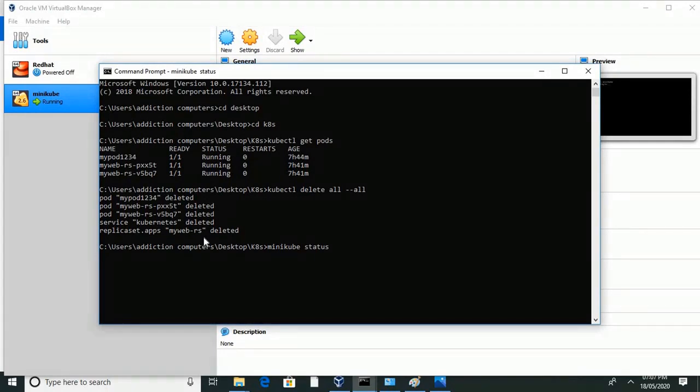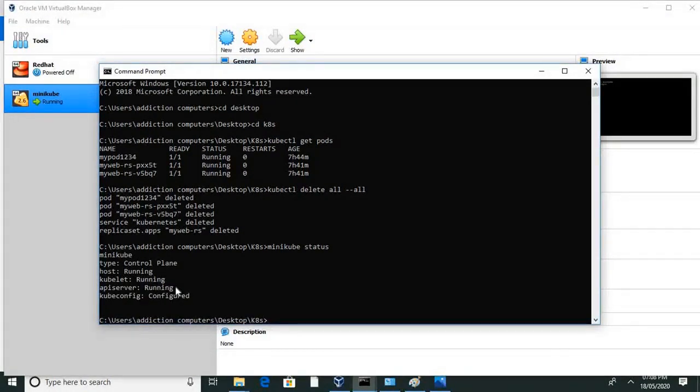It's taking time. So yes, here you can see that your API server is running.